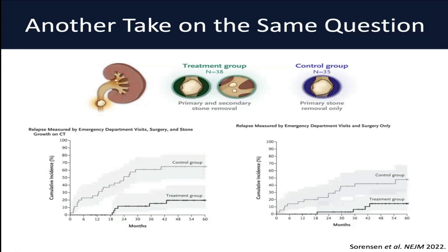They further stratified their data — one millimeter is a pretty stringent cutoff for stone growth. Taking stone growth out of the equation, you still see a preserved effect where the treatment group had a much lower incidence of stone-related progression compared to the control. When we look at this data as a purist, you can say this supports treating other non-obstructing stones in patients with multifocal stones getting ureteroscopy or PCNL. But we can also make an extension of this data to say it does support treating asymptomatic non-obstructing stones, because it demonstrates in an RCT setting that we can actually reduce risk of stone-related events.